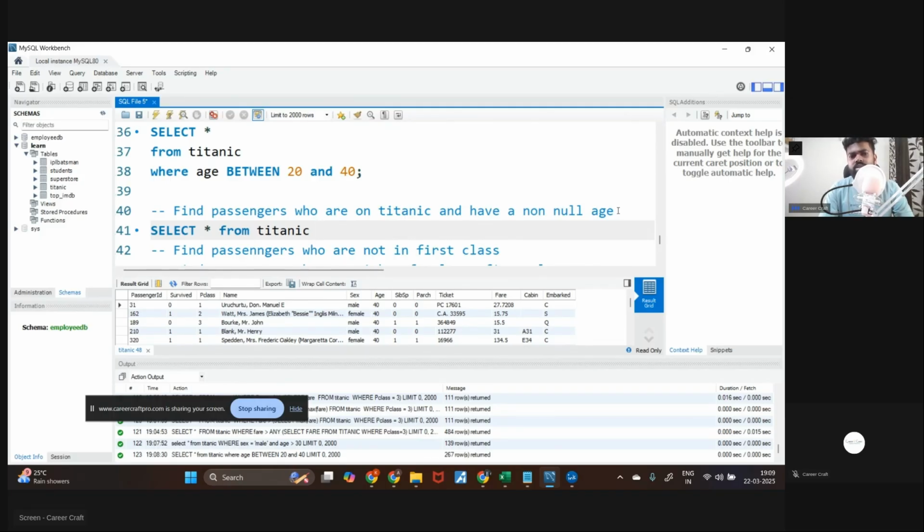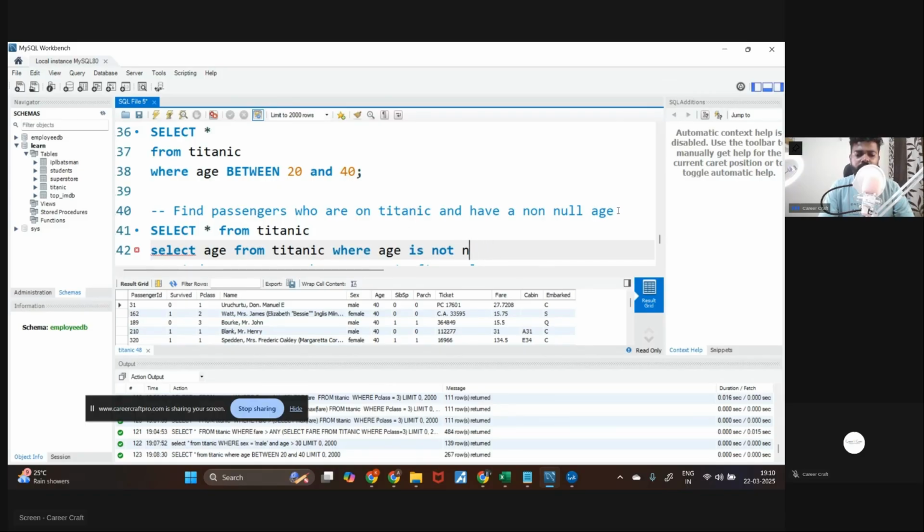You have to find the passengers which have a non-null age. So select star from Titanic. Now, how to find a non-null value? Here you can just write select age from Titanic where age is not null.